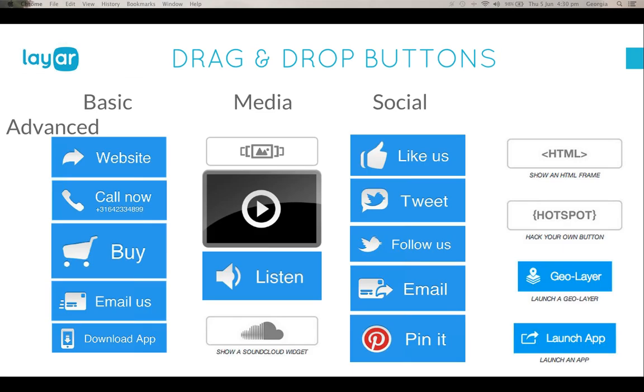These are the drag and drop buttons that I mentioned before. So you have the basic, the media, and the social ones, a couple of advanced ones. You have website buttons. You can enable readers to call, to buy, or to email, send tweets, follow someone on Twitter, listen to a playlist, maybe a SoundCloud playlist, see videos play directly in augmented reality, and swipe between product images, click, whatever you can imagine, we can do it.